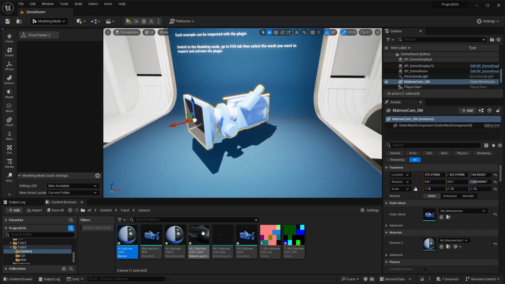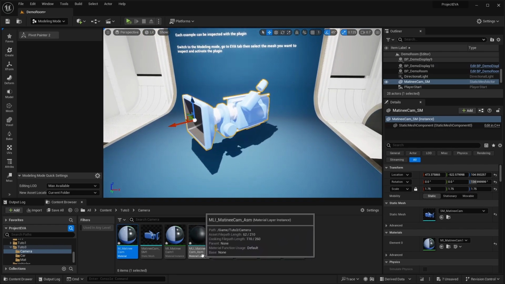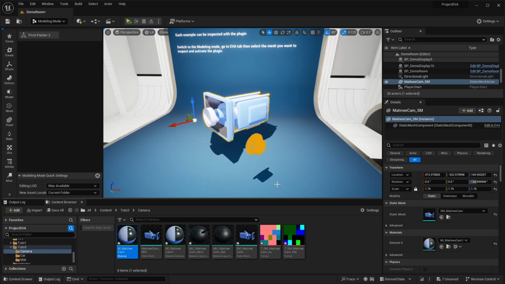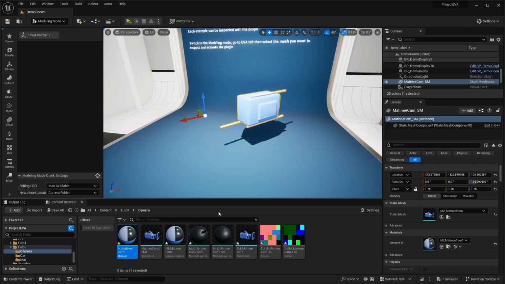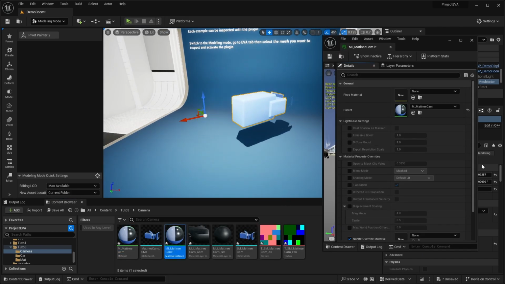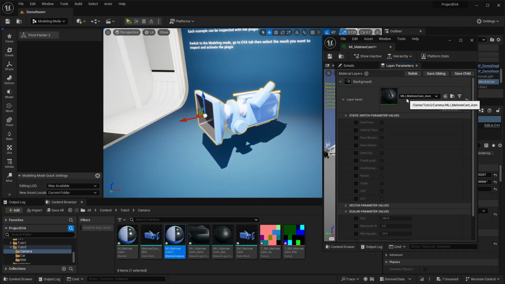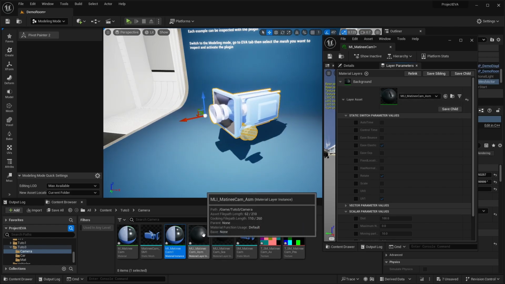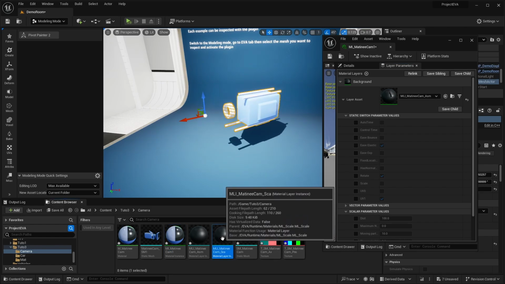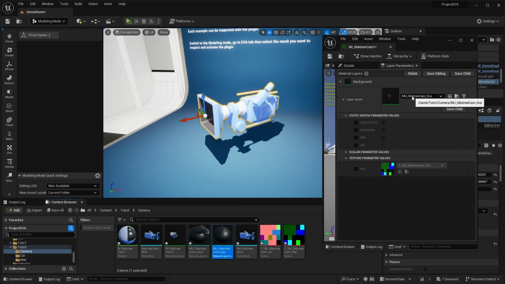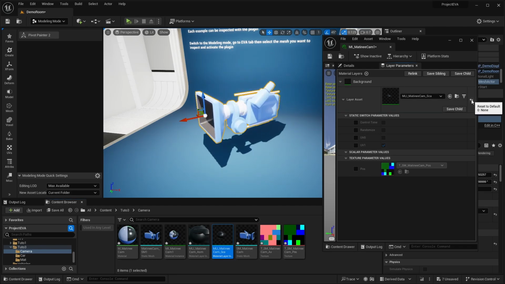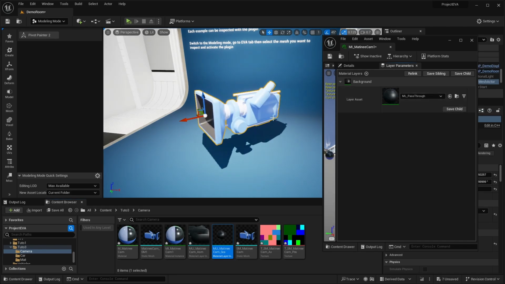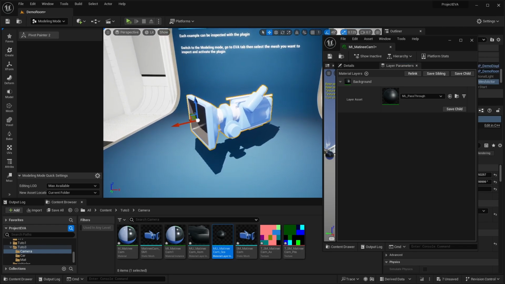The new material layer instance with the suffix ism was generated, and that is what plays this animation. So if I open the material instance, in layer parameters you can see this layer instance is used. I can take our previous animation scale, put it here, it will scale, and I can just reset it to 0, and it will just show a normal static mesh without any animations.